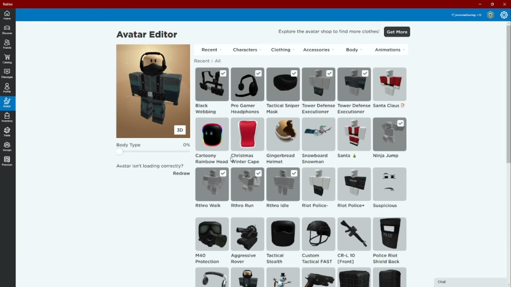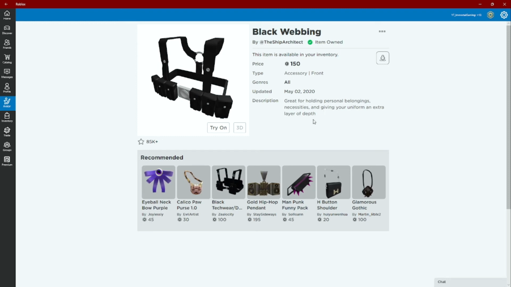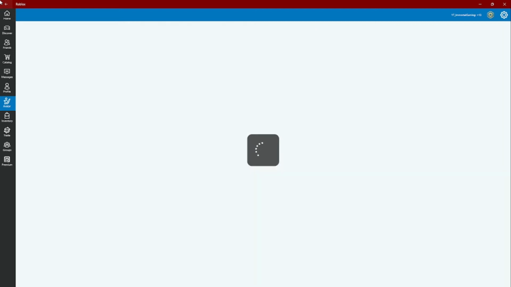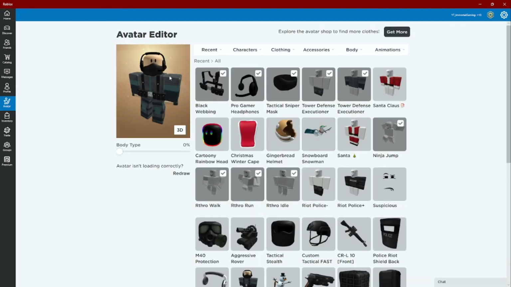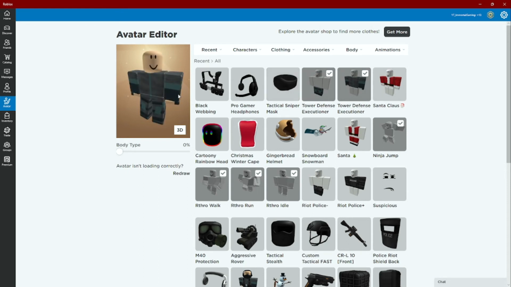And then, Black Rabbing. Okay, so it's gonna be like 190 Robux to get all of these. But I recommend using Black Rabbing. But if you're just going to be level 1, then you don't have to use these 2, since level 1 only has the sniper mask, gloves, and the pants. And if you want to do level 0, then do that, and you kind of have level 0 except for the gloves though.